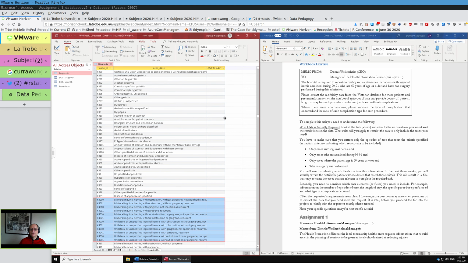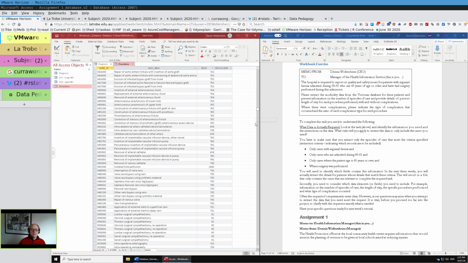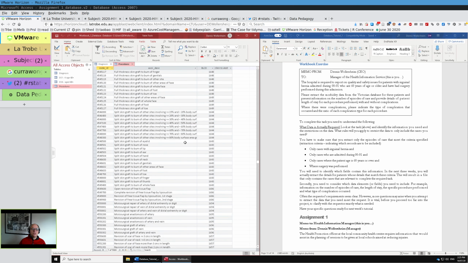So that was good. That found the inguinal hernia. We found out that they're diagnoses and they have these codes. But does that tell us the patients that had inguinal hernia? Is there information about patients in this table? No, this is just a table that has codes and descriptions. Okay, so where are the patients that have this information? So the procedures table, does that have any information about patients? No, each line is one single procedure. No patients there whatsoever.